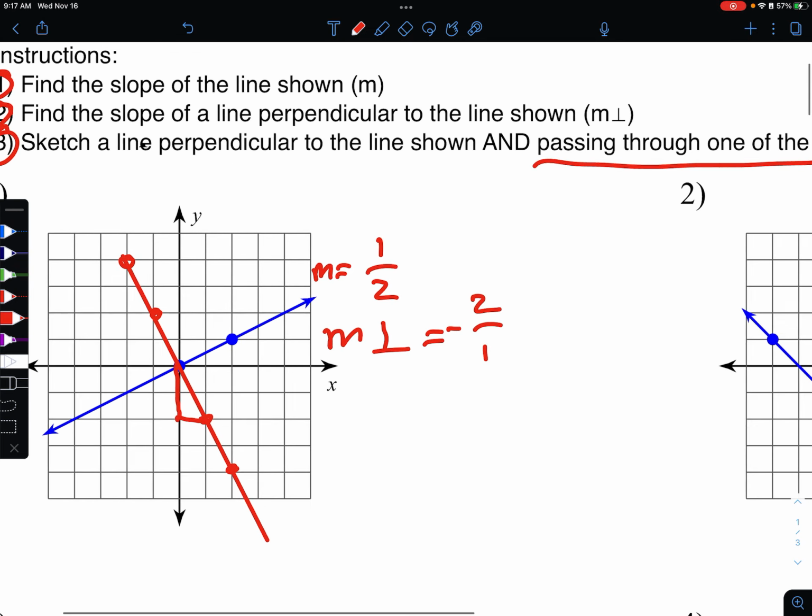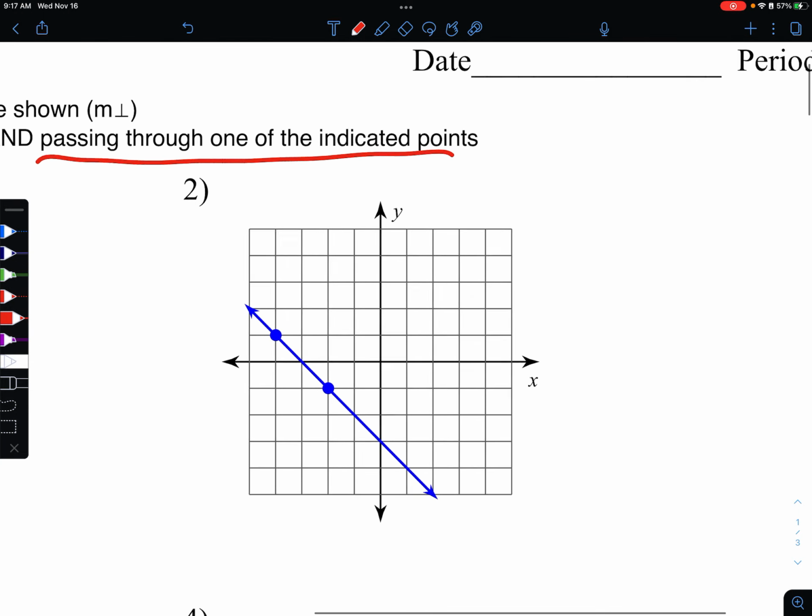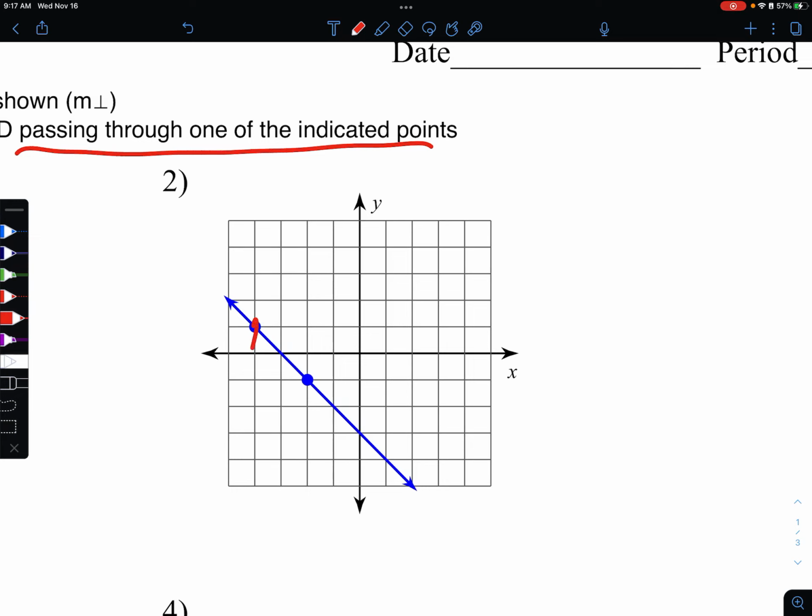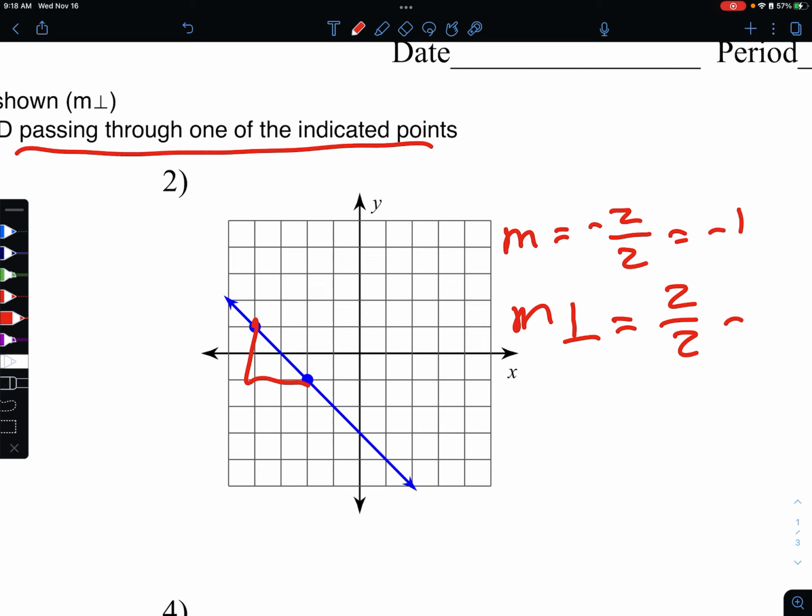And I'll do number 2 a little bit faster, okay? So find the slope of this one. It's going down and over, both 2. So the slope is a -2, because we went down, and then over 2. Perpendicular, I'm going to write that perpendicular sign, is going to be, since the first one is negative, the next one is going to be positive, and I just flip it, it's still 2/2. Now, I don't care if you reduce these to a -1 and a +1. I don't care. It's all the same.